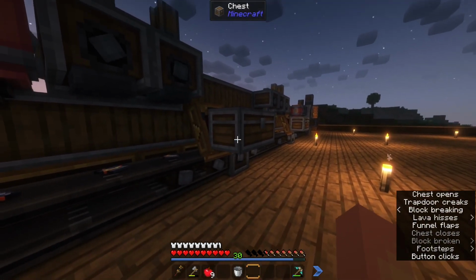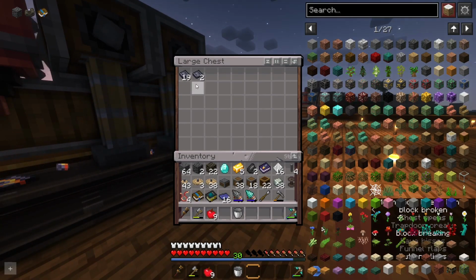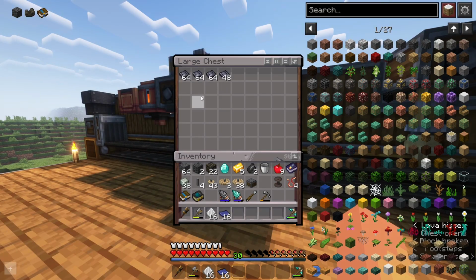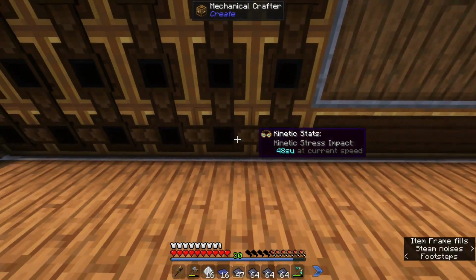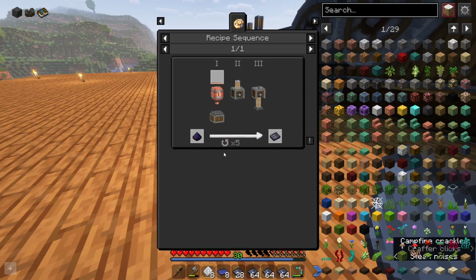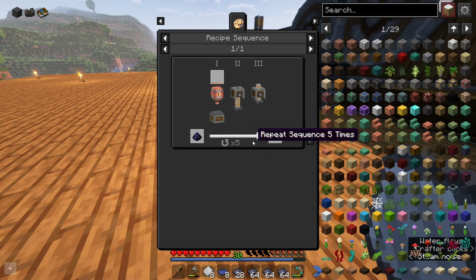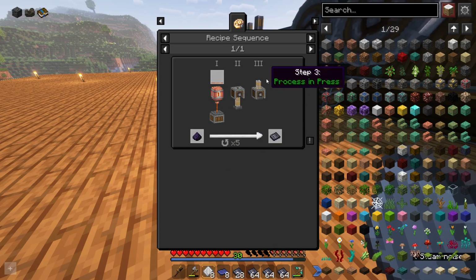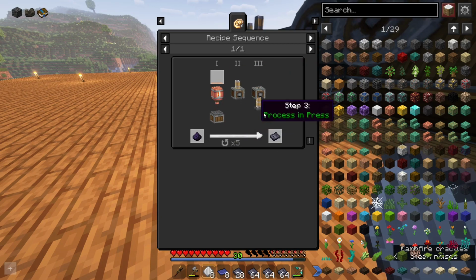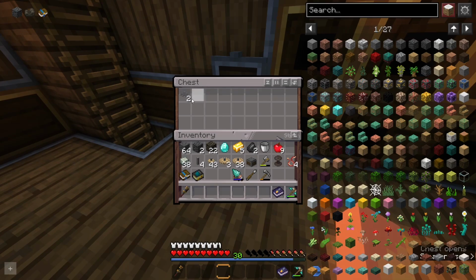We could definitely speed it up a lot more, but it seems to be working fairly well. We'll just have to wait around for a bit while we get enough sturdy sheets. Alright, now that all these are finished, we'll need to throw them into this giant mechanical crafter here to make our launch pads. Also, it turns out that I was wrong in thinking that you needed 5 obsidian powder for each of these. You only need 1, and then it just goes through 5 times, so you don't need nearly as much as I mentioned earlier. And there we go, there's our launch pads.